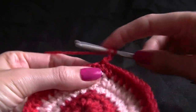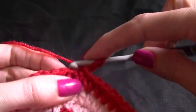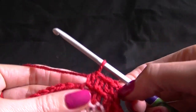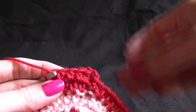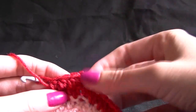So now we want to do 1 half double crochet into the next stitch, and then 1 into the next stitch, 1 into the next stitch. So this row is going to be 5 in between our increase, because our last row was 4. Can you see a pattern forming here? Each row we go up 1 more stitch in between our increase. So that's 1, 2, 3, 4, 5, and then increase.